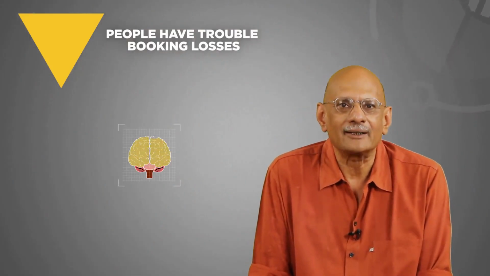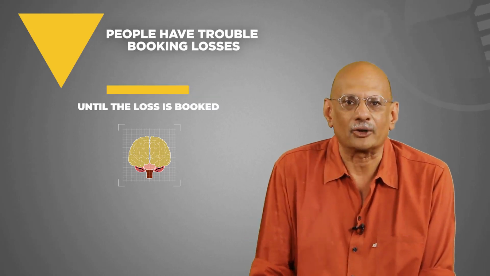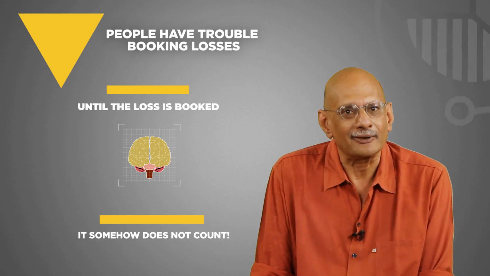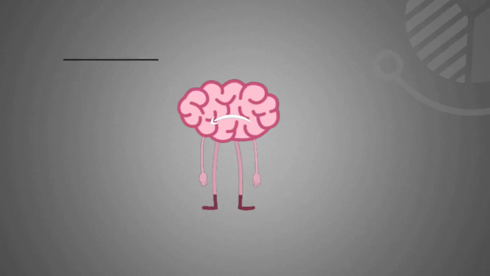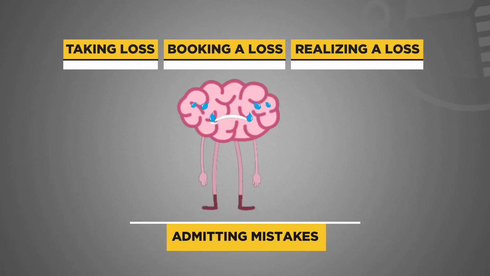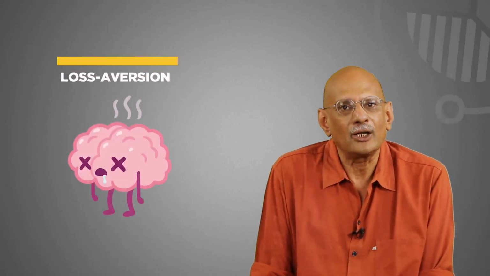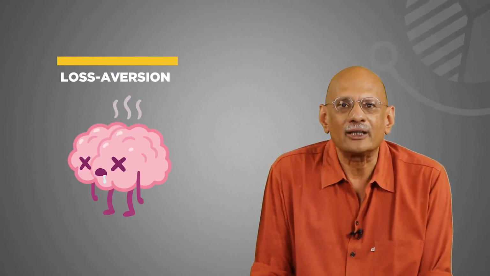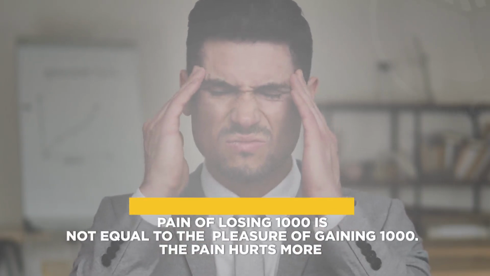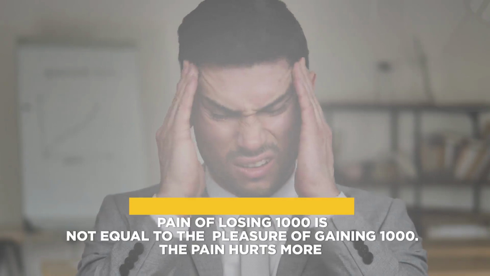The notion here that I want to highlight is very simply that somehow when a loss is booked, when a loss is realized, it becomes an actual loss and you are faced with having to deal with it. As long as it was on paper, it's almost as if it didn't count. Taking a loss, booking a loss, realizing a loss is tantamount to admitting a mistake, to admitting that your original investment thesis that drove you to buy that stock in the first place was incorrect. And many of us have real trouble, including myself, coming to accept this. This is a notion of what economists call loss aversion, the tendency to not want to take a loss and confront an error. In fact, there have been many studies that have shown that people are twice as bothered by a loss as they would be pleased by an equivalent gain.